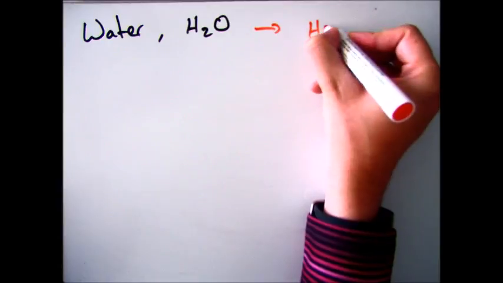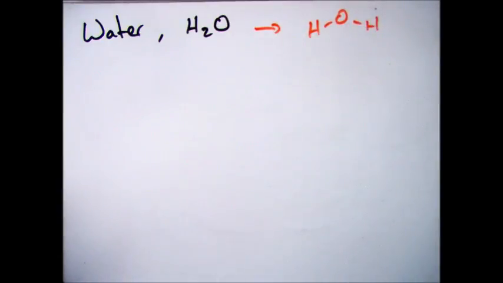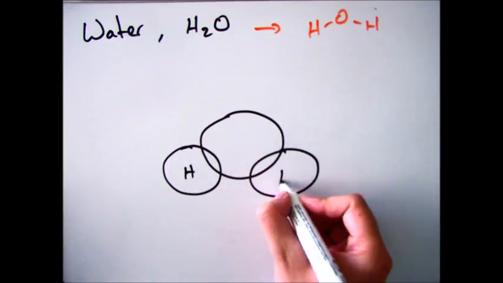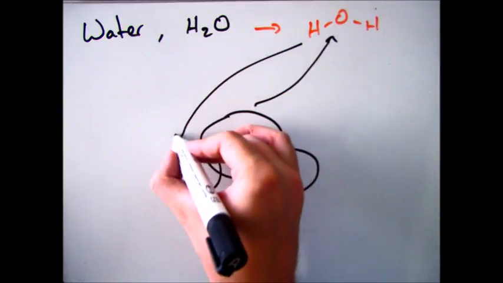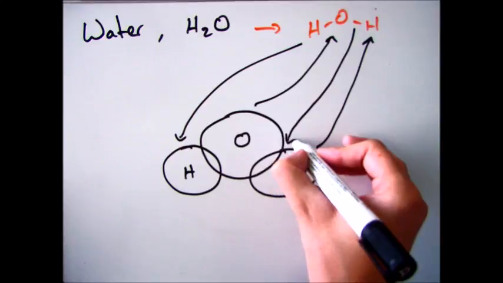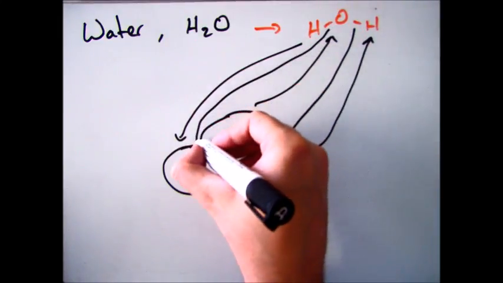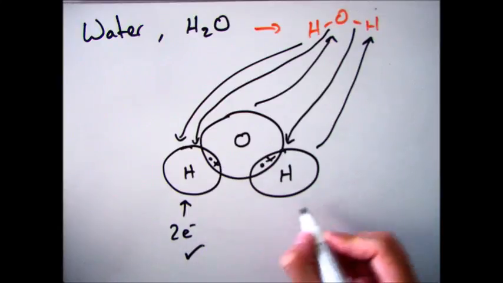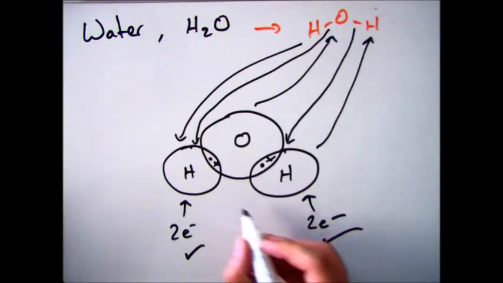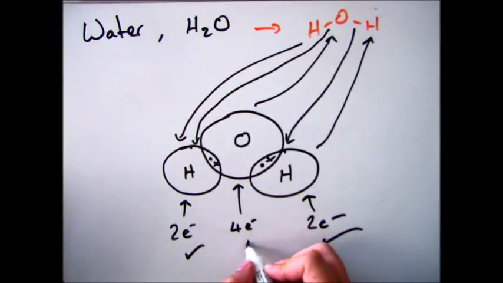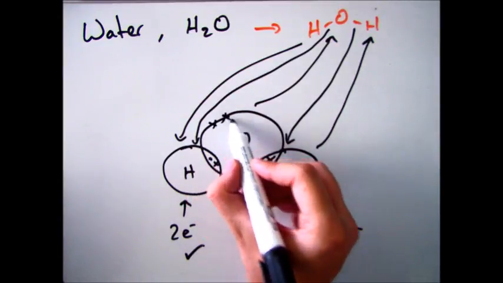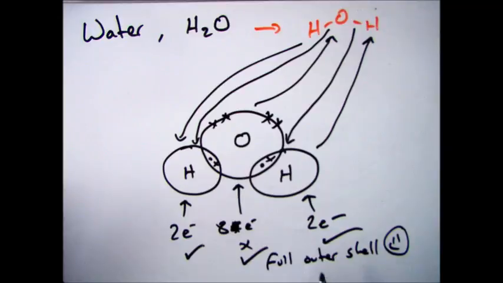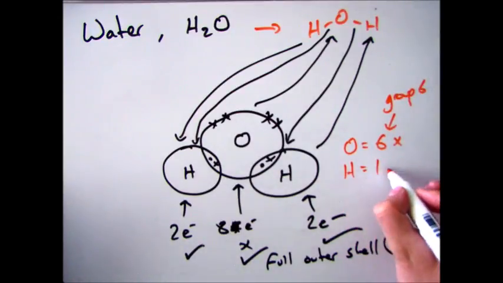If we do the same with water, H2O, we know we've got one oxygen in the middle with two bonds coming out to two hydrogen atoms. So put your oxygen in the centre, and then two hydrogens around the outside. For every line put in your single bond — that's one pair of shared electrons, dot and cross. Hydrogen now has two electrons and it's full on both sides. However, the oxygen has only got four, so we need to add four more to give it eight. You know six electrons have come from the oxygen, because it's in group 6, and two from the hydrogen, to give it eight in total.